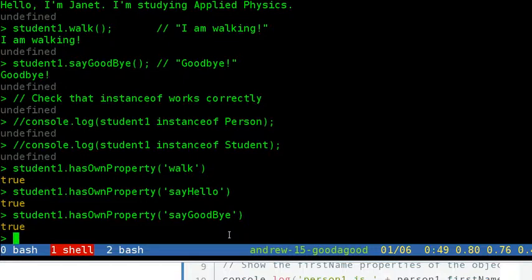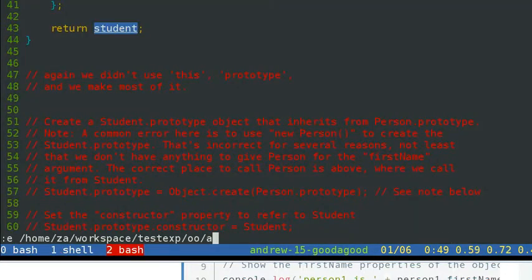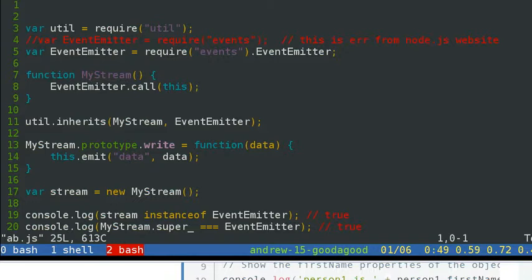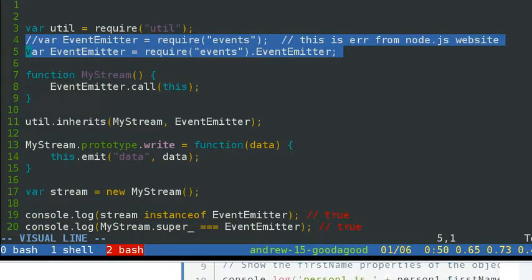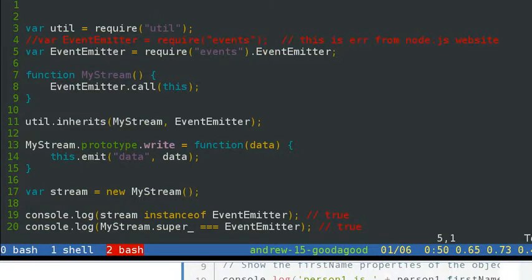And let's check another example. It's from Node. Here, we are going to use EventEmitter. This is the example from the Node API, util.inherits. MyStream is supposed to be a stream.